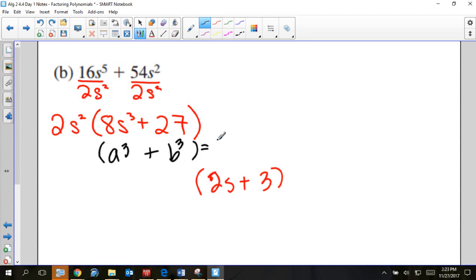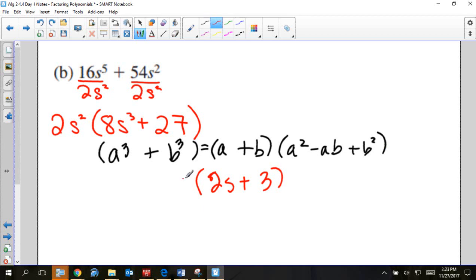So what I'm doing now is I'm using my formula which says a plus b and then a squared minus ab plus b squared. That's the formula I just copied down from the core concept. Then the first parenthesis is you do the cube roots. So I was writing it as we were talking about what the cube roots could be. So the second parenthesis, once you have the first parenthesis, you can get the second one.